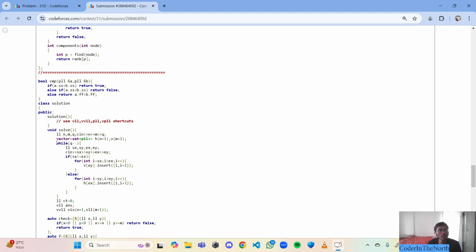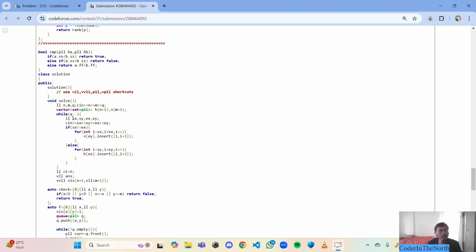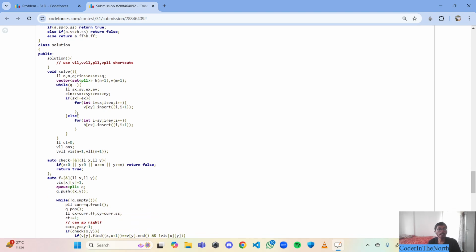I'll take a starting x and y point and an ending x and y point. If x points aren't equal, then y is going to change, and if y is going to change, then it's a vertical line.